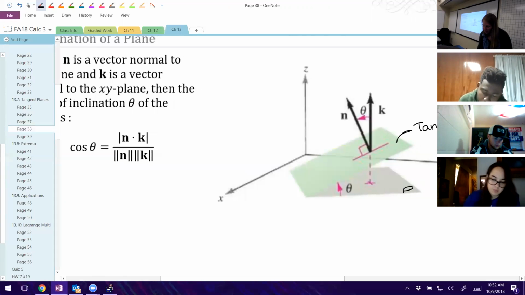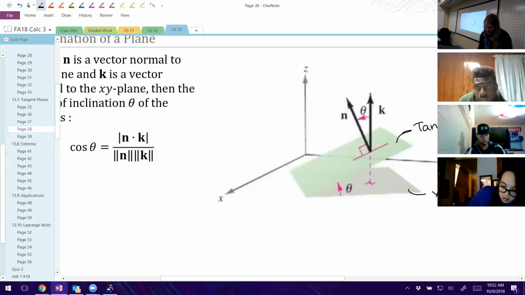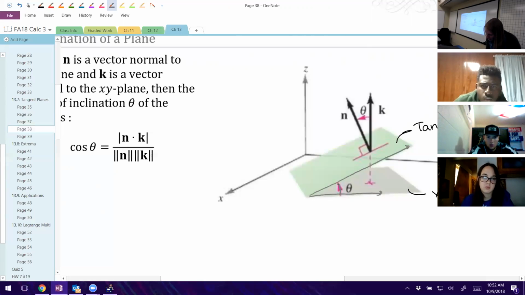So that's our tangent plane. This is the xy plane. And what we are interested in is, like it says here, and you can't really see it, the colors in those pictures are very similar, but we have this side of that plane, we have this plane here, and that's what theta is. Theta is the angle between these two planes.